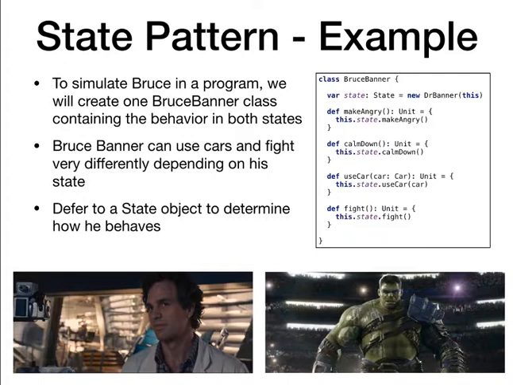We can either make him angry or calm him down. If we make Bruce angry, he's going to become the Hulk. If we calm him down, he's going to be turned back into Dr. Banner. For this functionality, we're going to have one state variable, or instance variable or field, whatever you want to call these. I like calling them state variables just because I'm leading into the state pattern.